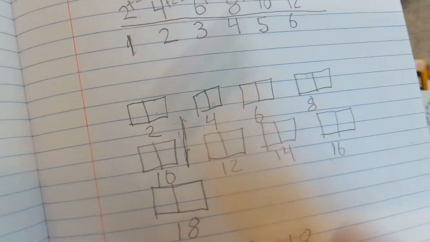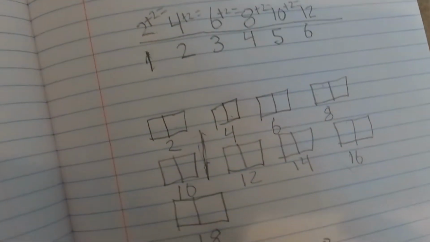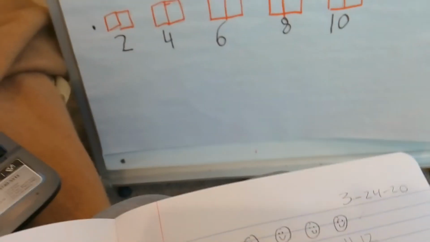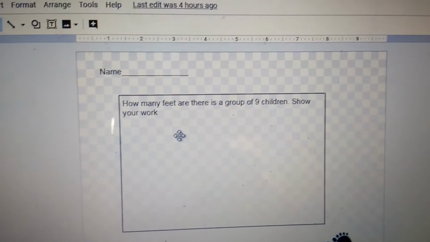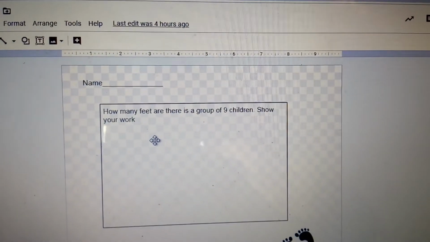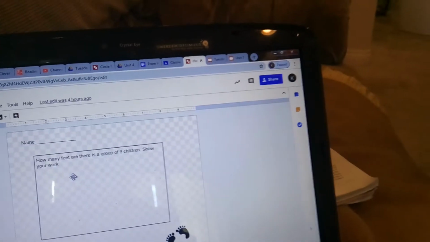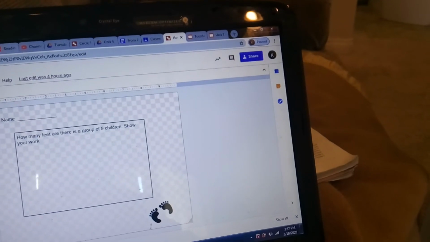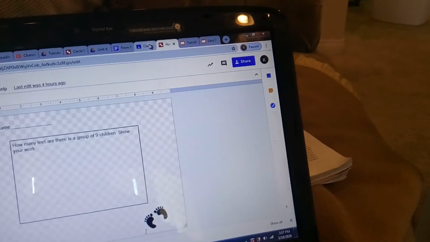Okay, now that you've seen me complete our combining pairs with our eye example, and you had some time to work on how many feet are there in a group of 9 children, it's time for you guys to complete one on your own.